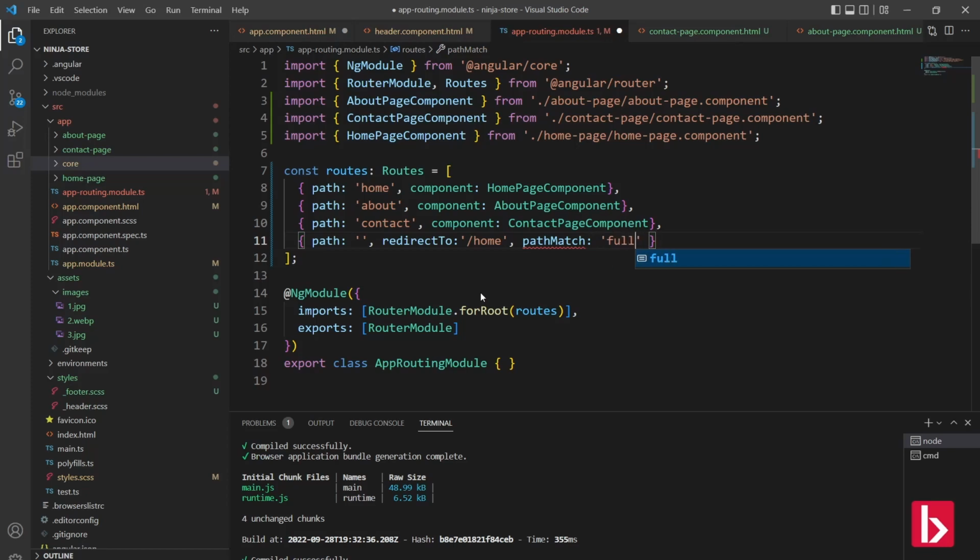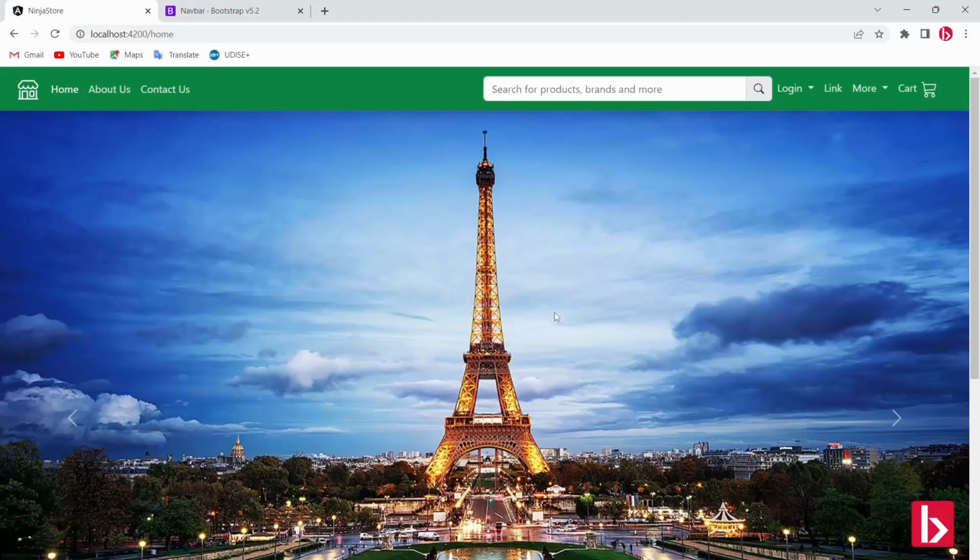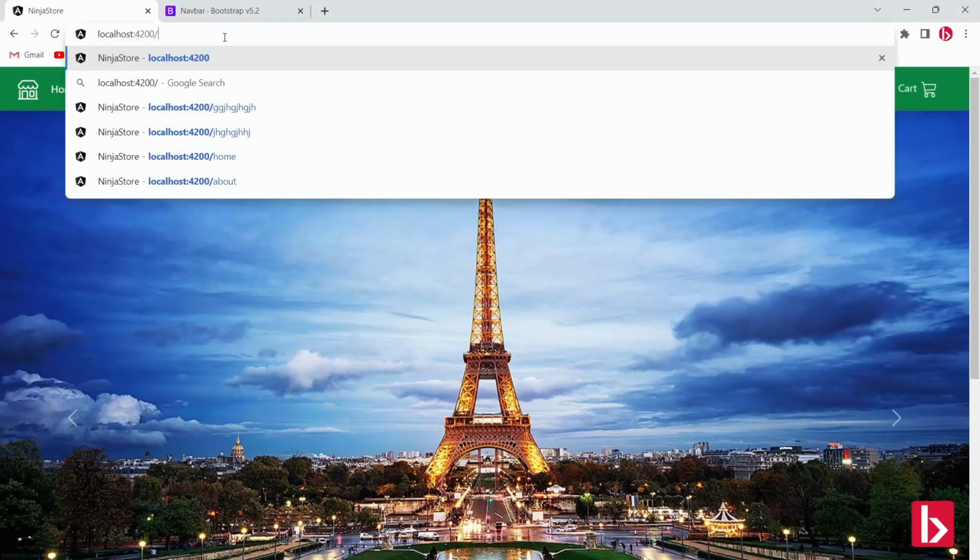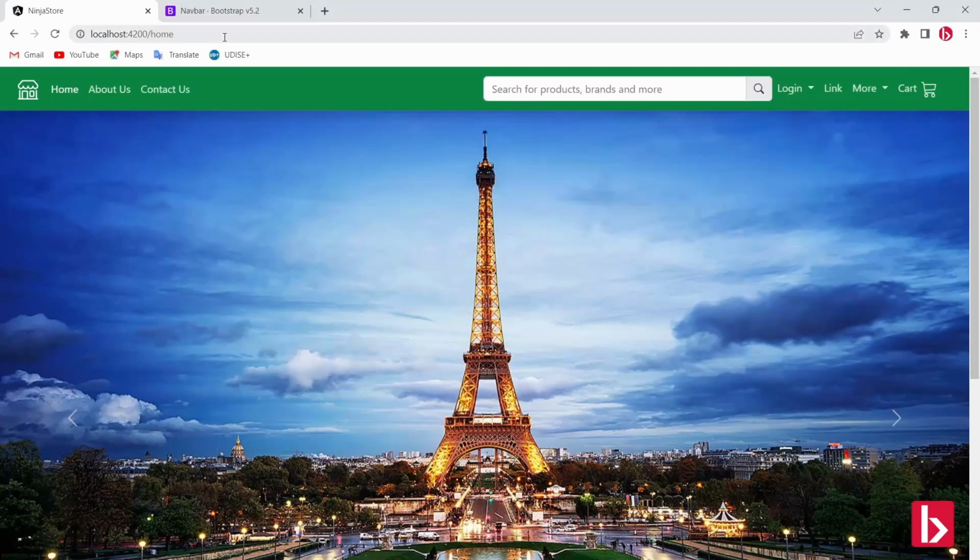Okay, so once our URL path is empty, where will it redirect? It will redirect to the home component, so our home component will be shown. Saving that, you see nothing in the URL. Just press enter. See, the home page is coming.